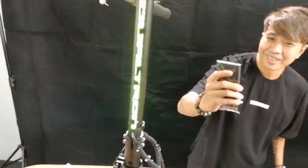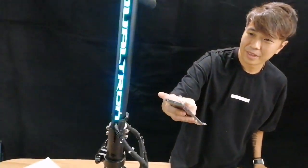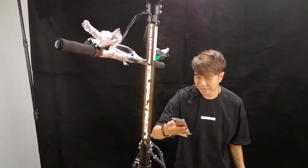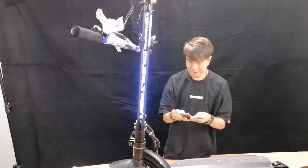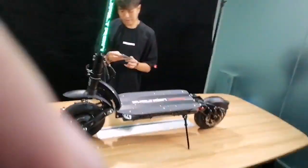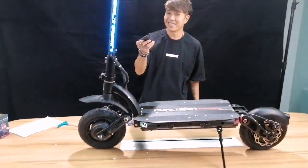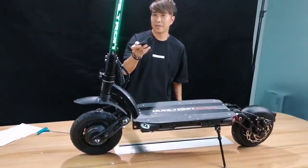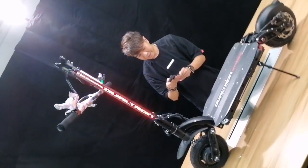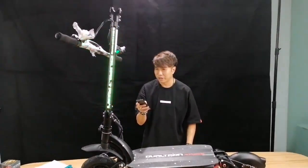Blue. Yellow. Quite random. Got disco light? Disco light, yeah. This one you can scoot to disco. Quick DIY. Riding this, you are not afraid of people not knowing that you are riding the Dualtron.